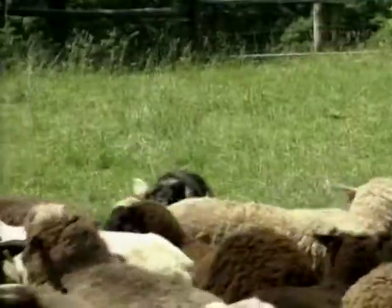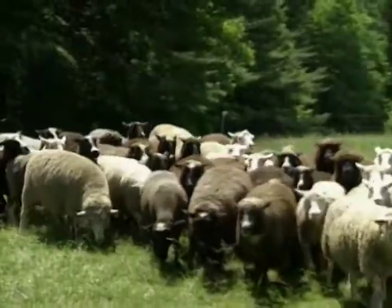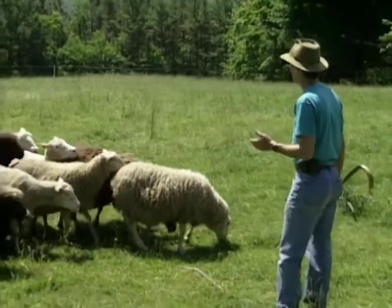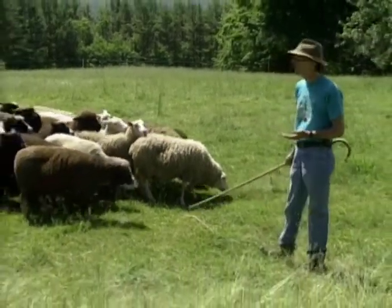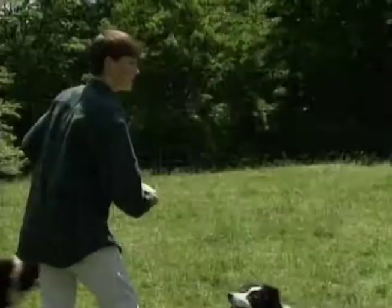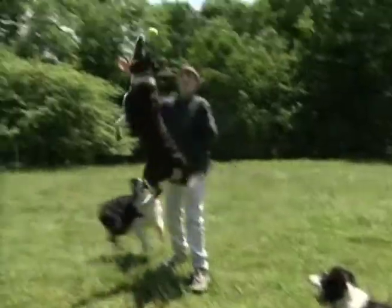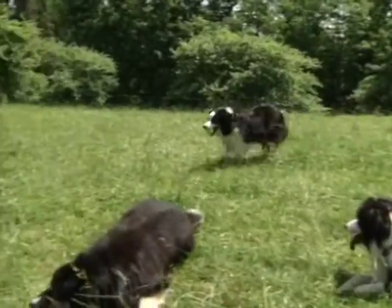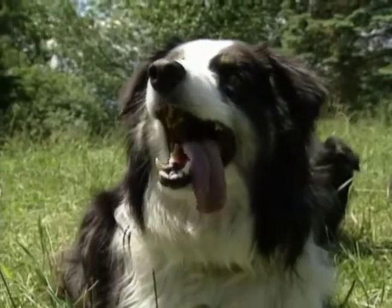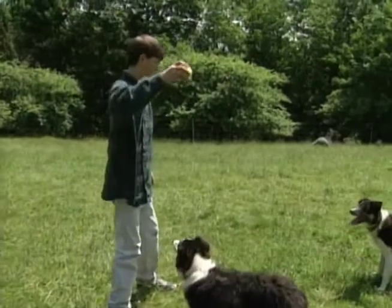Right there, Teal. You see how it works? Back one. Girl. Teal, walk there, down, and you see the sheep are brought over to me. The dogs like to play as hard as they work. Dave's son Colin gives them a hand. These dogs are taught to jump, and it's good for their backs. Teal?